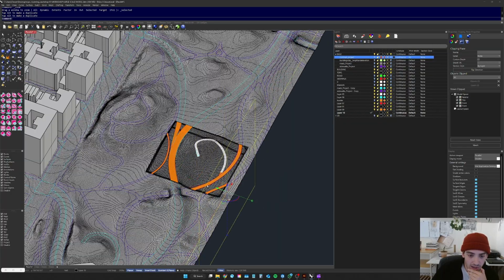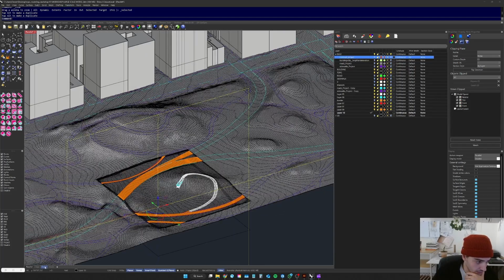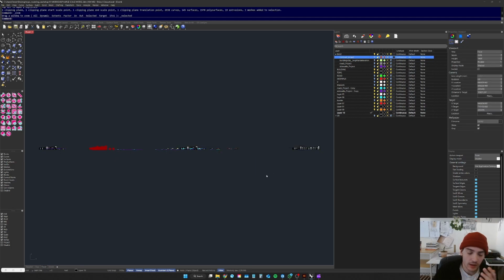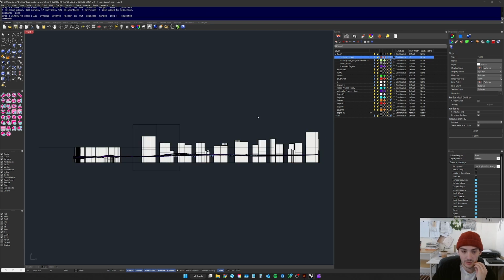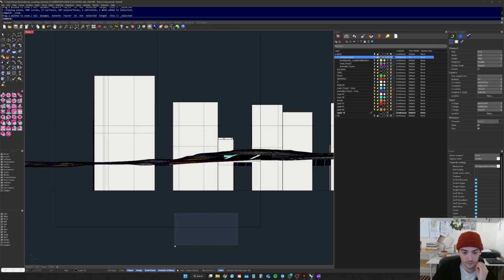But for a section perspective, which is kind of the last thing that we're going to do right now, something that you want to do is go into front view, or whatever view is on the side of the model that you want. And you can see that for me, front view is the view, I think.